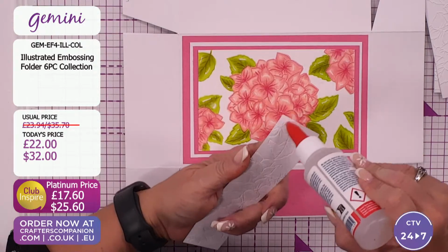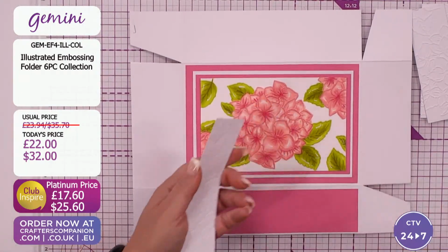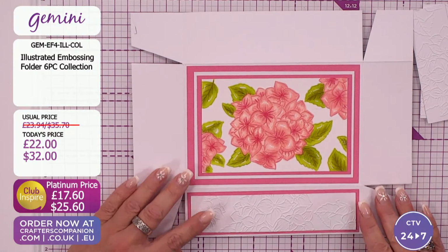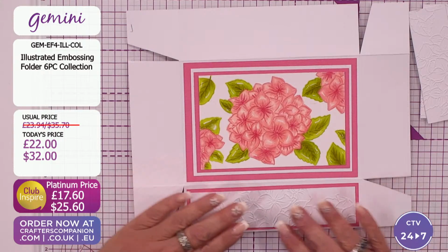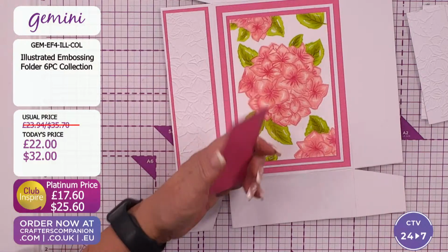No. Didn't really. Do you want to start the vote off while I'm just sticking these down? Yeah, just give me 2 secs. Oh, look at you. You're getting them all nicely. Oh, bless you. Yeah, I'm making sure they're all displayed nicely. Thank you. There we go.